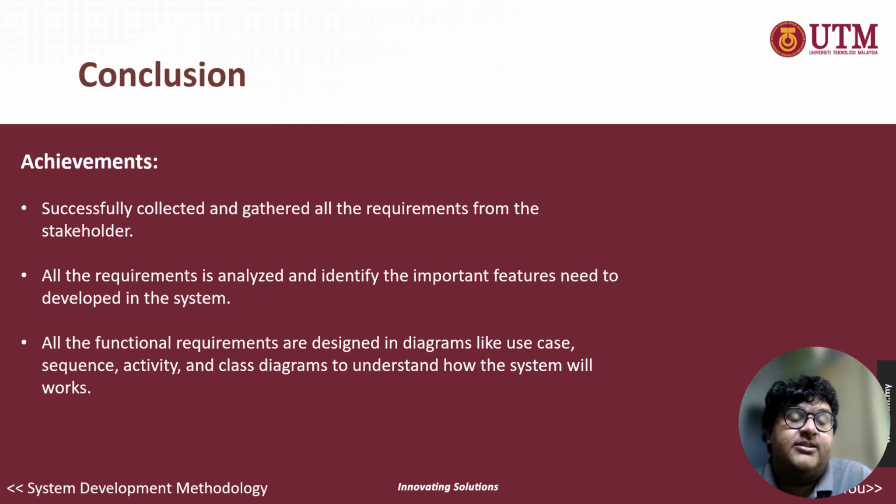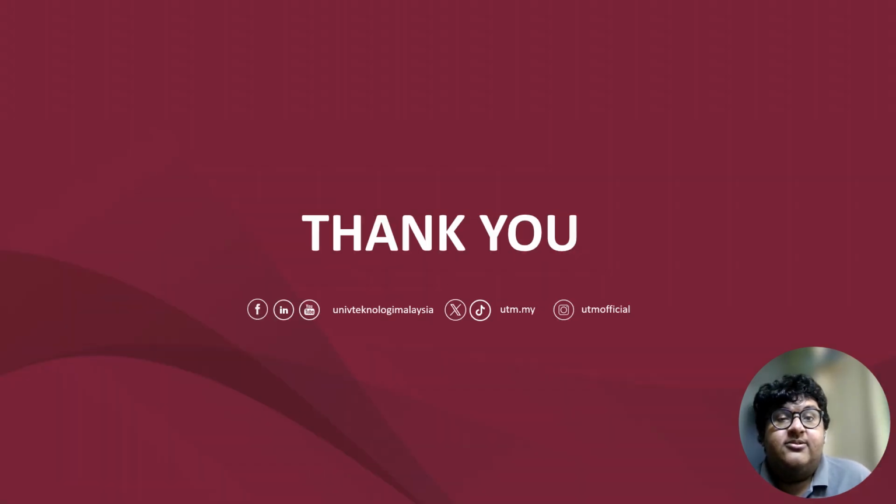So as a conclusion, throughout this thesis, what achievements have been made? First, we have successfully collected and gathered all the requirements from the stakeholders. The requirements collected from the stakeholders were analyzed, and the important features needed in the system were identified. And all the functional requirements are designed in diagrams like use case, sequence, activity, and class diagrams to understand how the system works. So that's all for the presentation.